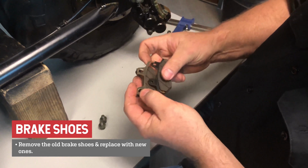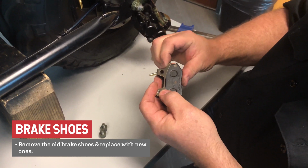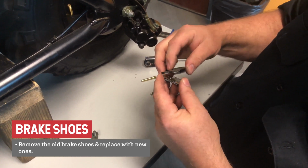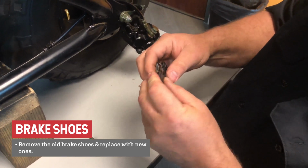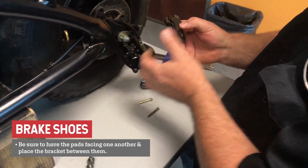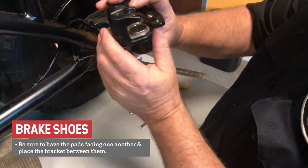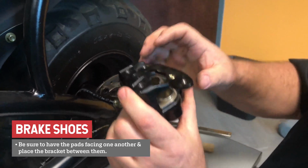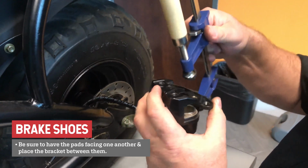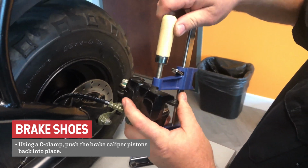Remove the old brake shoes and replace with new ones. Be sure to have the pads facing one another and place the bracket between them. Using a C-clamp, push the brake caliper pistons back into place.